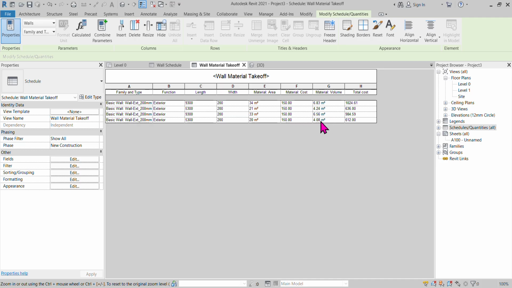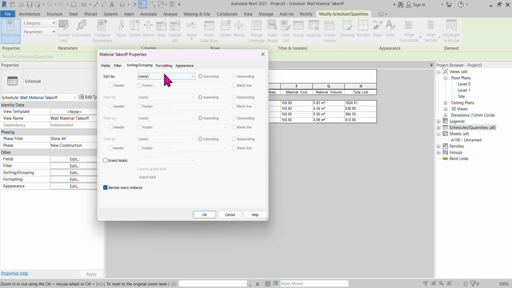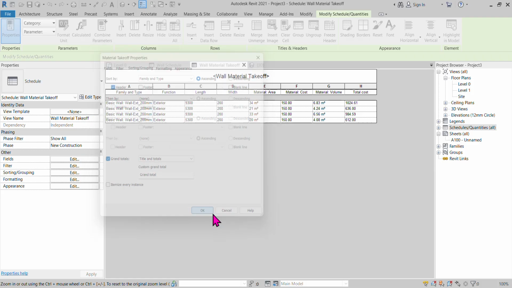Okay, so after that you can go to find out the grouping and sorting. You can find out the family and type as a heading, and here you can find out the grand total. Just remove.